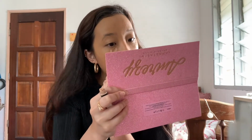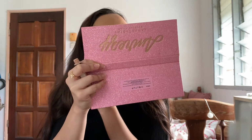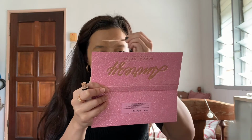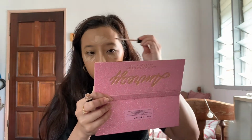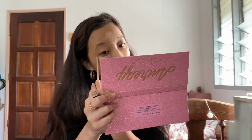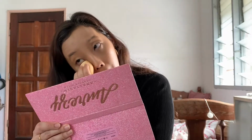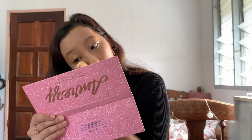Sebab dah tan kan? I should have done my eyebrows first. But I usually just put dot je concealer ni. But since this shade is too dark, I'm doing this. Oh, better. Way better.